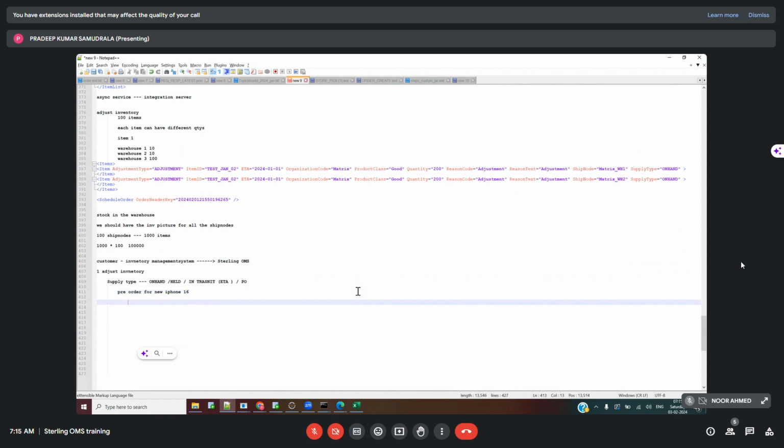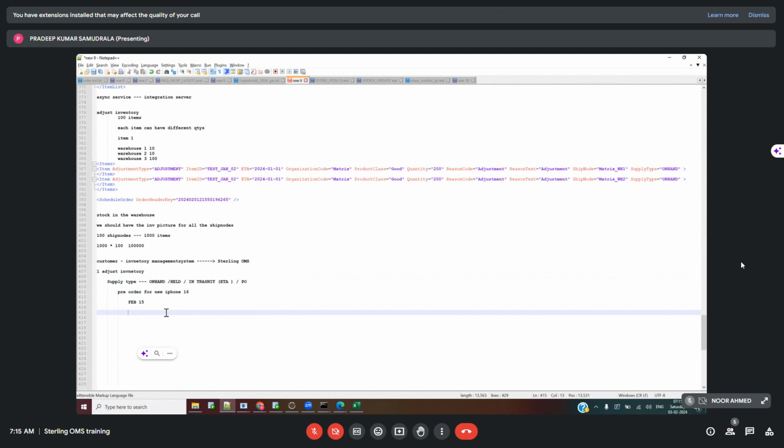From today, people started placing orders, but the launch of the iPhone is on, let us assume, February 15th. As of now, I don't have the inventory because the phone has not yet launched. The phone will be present in the warehouse from February 15th. By then, every warehouse should get the information on how much quantity they will get.